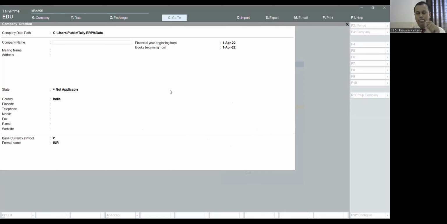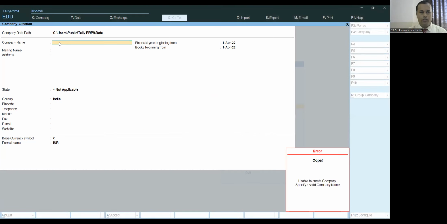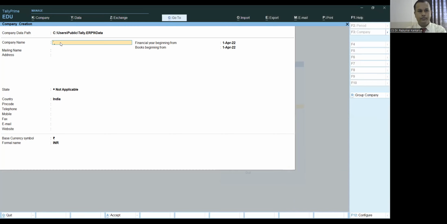Simply after clicking on the create company option, you will get this window. In this, the first option is to give the name of the company. The name of the company, as I already told you, is Apple Software Private Limited. You can put any name of the company for the sake of practice. Okay, I'll paste it and press enter. In Tally, to move ahead, we use the enter button, and to go back to the previous menu, we use the escape button. Remember this, enter button and escape button.